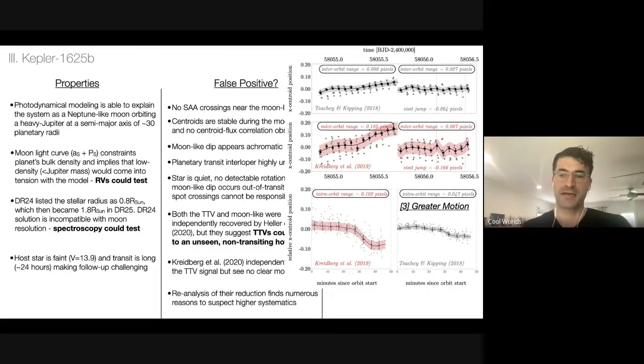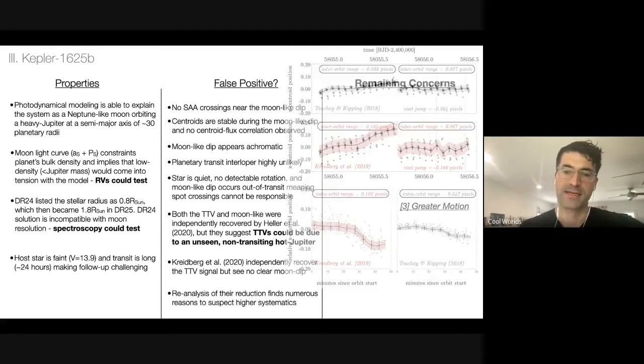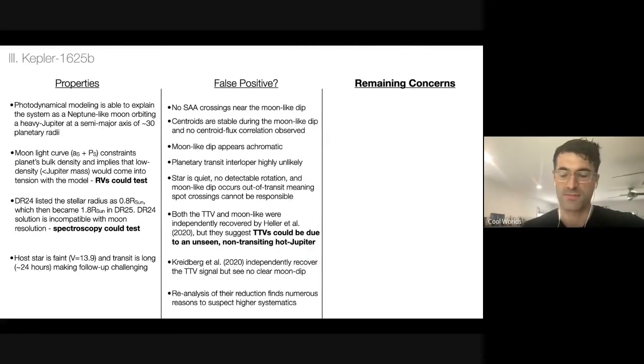And then finally, when you look at the centroids, another thing I already mentioned is the star is pretty stable in the centroids, but in the Kreidberg analysis, they do see much larger centroid motion than we do. As I'm depicting here between these two panels, whenever you have red, that's their analysis, gray is ours. And all of these numbers, the inter-orbit range, the intra-orbit range, all of them are inflated by a factor of 2 between the two analyses. So that's really strange. Why is it that the star is moving around twice as much in their reduction than our reduction? I really don't understand that. So we're basically stuck, and I do think maybe another reanalysis might help at this point, or frankly just reobserving the thing.